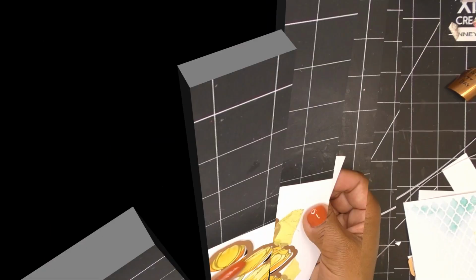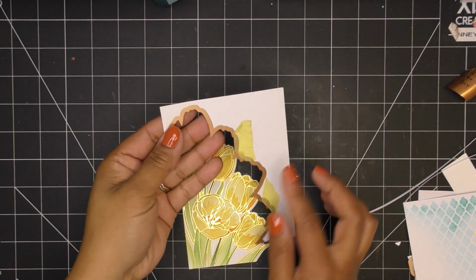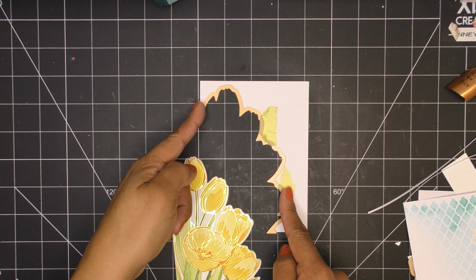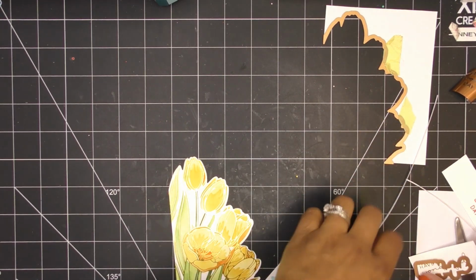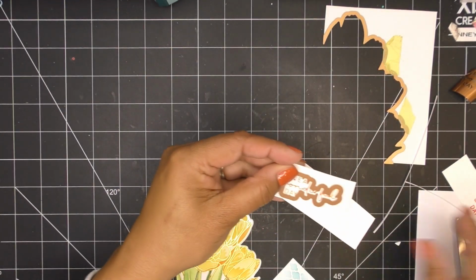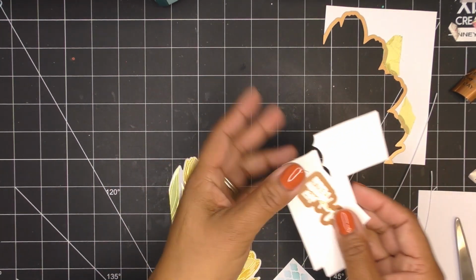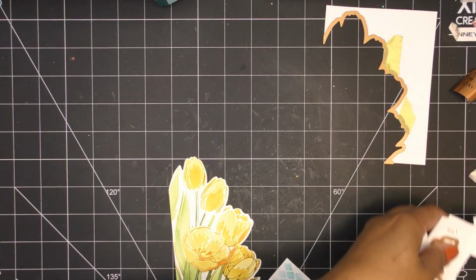So this design is on the smaller side, so you can definitely run it through a smaller die cutting machine. Basically you need like 3.5 inches width, and then the length, of course. Okay, so again, I would just tape those carefully and run them through, and you have all these sentiments, and I cut myself several so I would have them for other uses at other times. So I have those. And let's bring this back over.